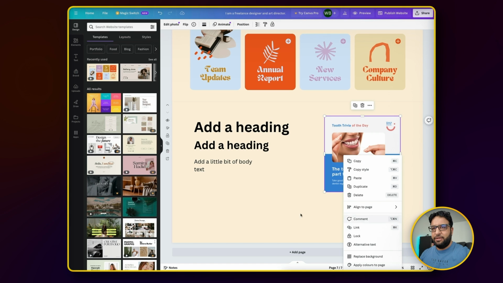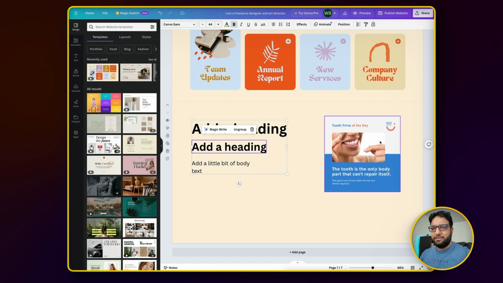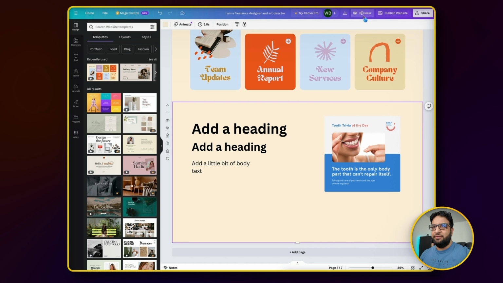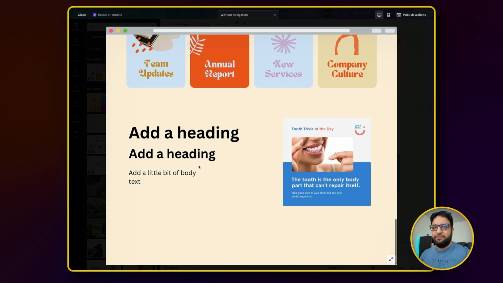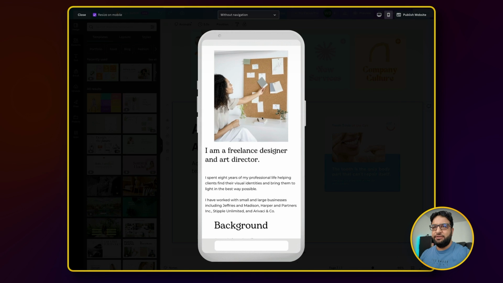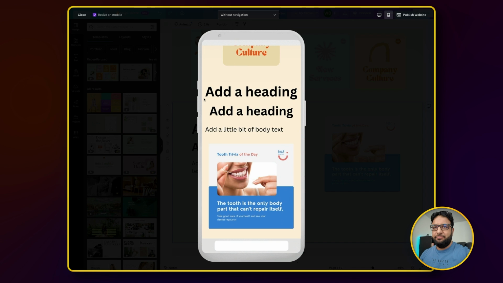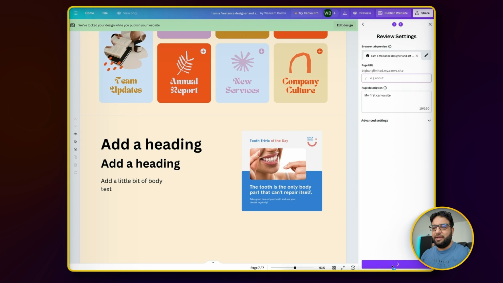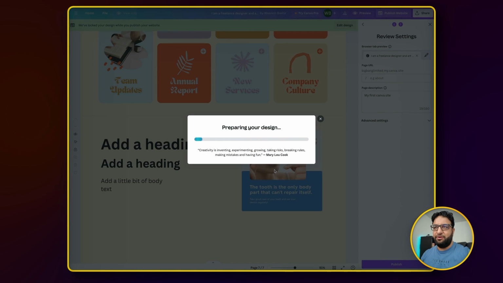Okay, I'm going to make sure that this image is also part of this text group. So I'm going to group the whole thing as one unit. Let's see if that's going to sort it out. So for the desktop version, looks all good. For the mobile version, not good. Maybe it's cached somewhere. Let's actually publish the site and then see if it happens actually on the mobile version when we preview it in Chrome. So I'm using Chrome right now, but this could work on any browser.